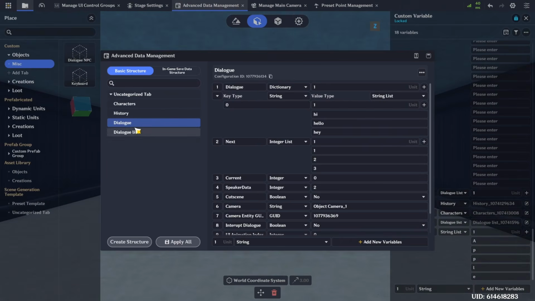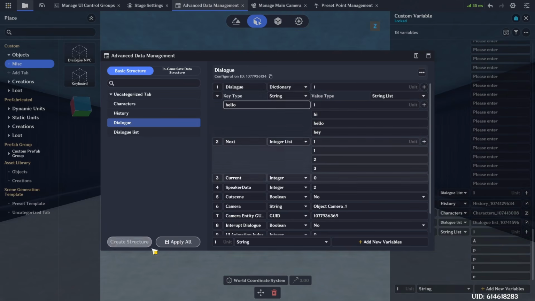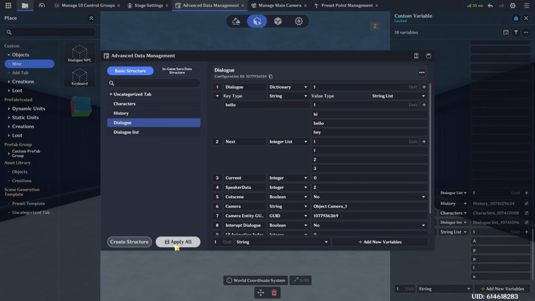I haven't showed this one yet, I think. So for the dialogue structure, the key type is basically what the speaker is saying. And then these values are the different options the player can select and respond to. So for example, this is the NPC saying hello, and the player can respond saying hi, hello, hey.